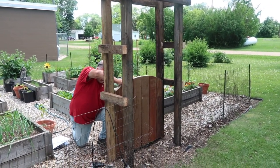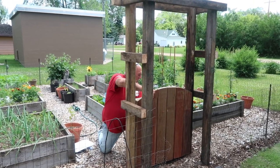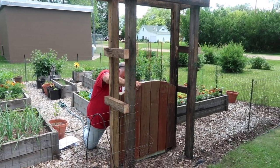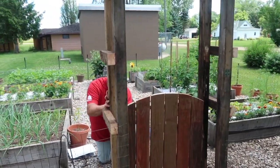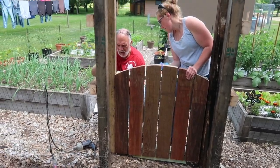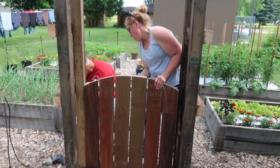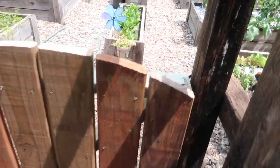Arbor with my gate. Oh, this is just fabulous. So amazing. It's like a little English garden. And it swings so nicely too.